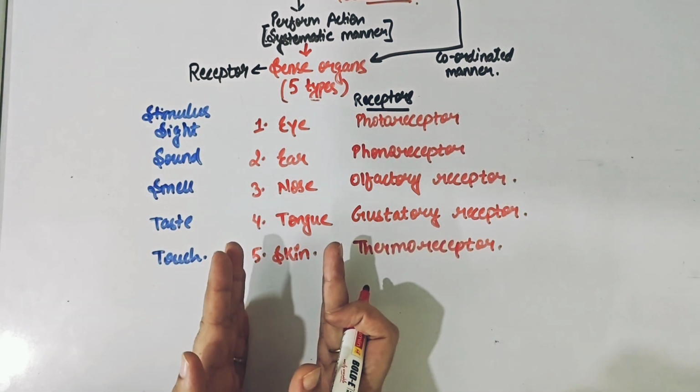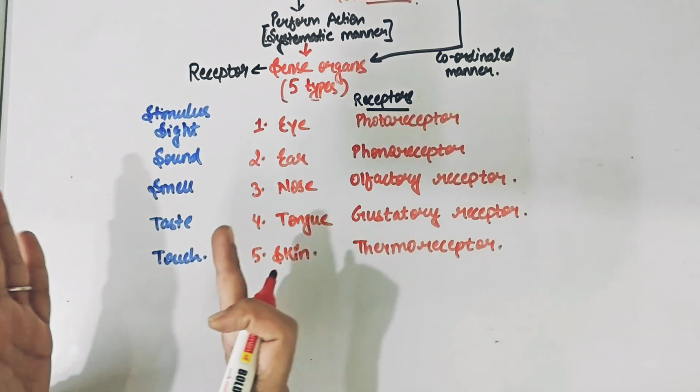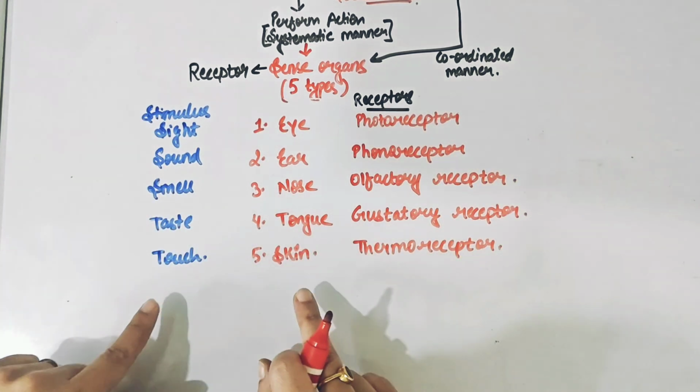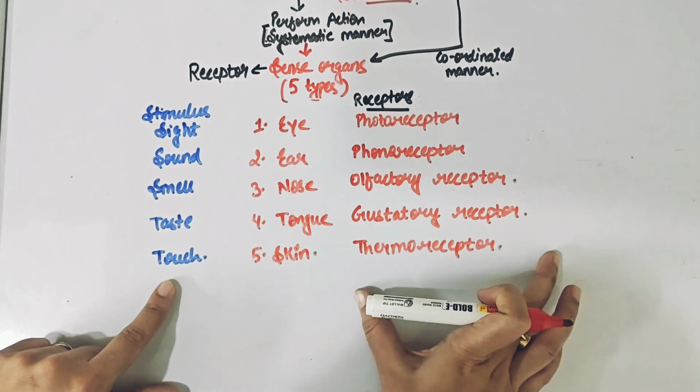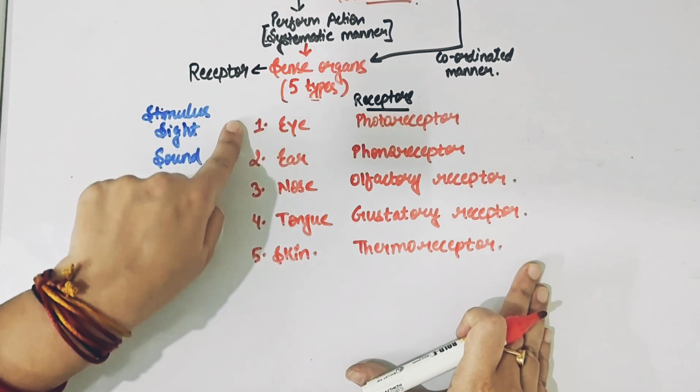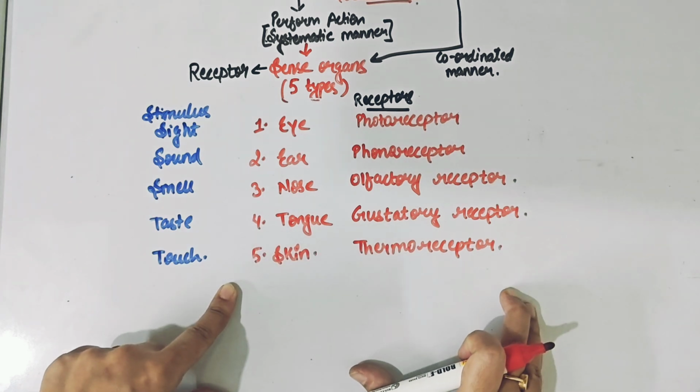So as we discussed in this particular part of the video right now, what did we understood? We do know that we have got sense organs. We do know that these sense organs help us in understanding different types of stimulus, right? We were aware on this part. But we have to be aware what are the names of the different receptors which are there in all these different sense organs in our body.